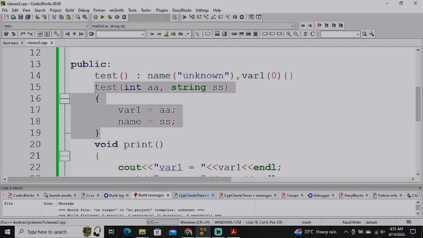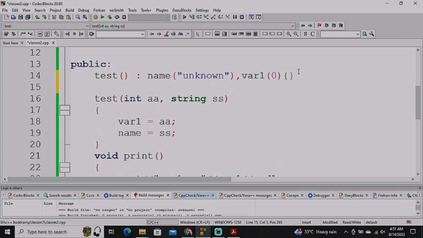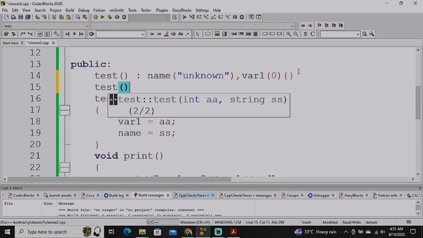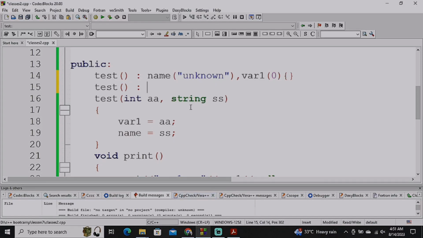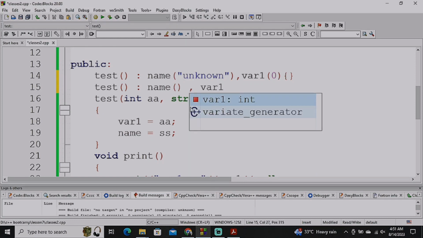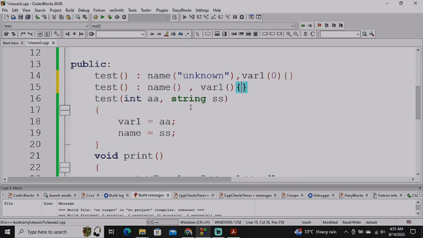So if you want to write this constructor in this format, what you can do is write test in parentheses, then you will write this name, and you will keep this one empty. Why? I'll just tell you in a bit, and you will keep this one as well.